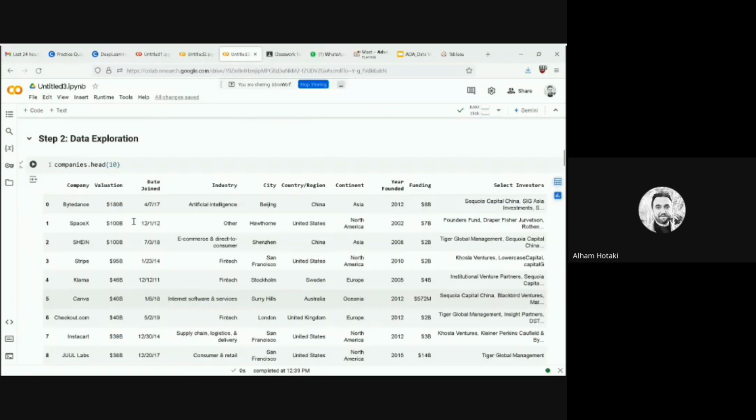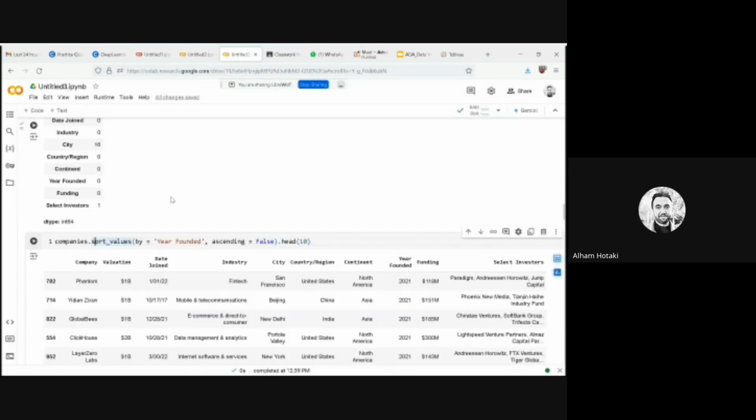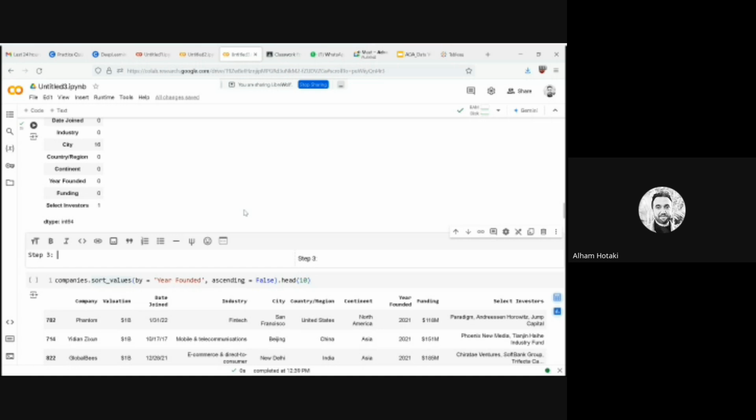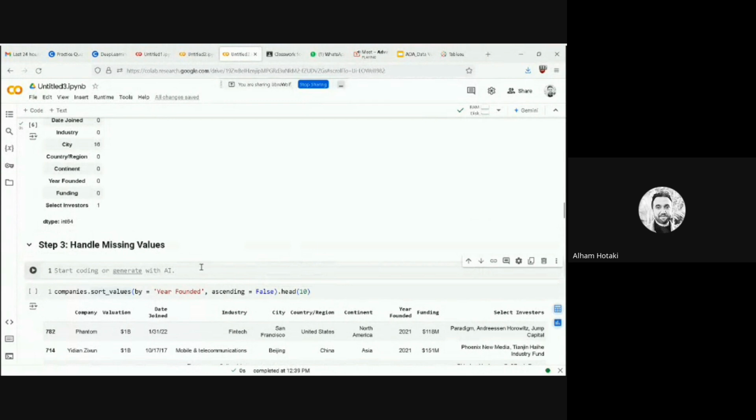Now, step one, step two, we had explored the data. And let's add another step, step three. This step three should be let's handle the missing values, because it's important. If you don't handle the missing values, then it will be difficult for you to calculate the describe method. Why is handling the missing values important? I will show you a demo here.